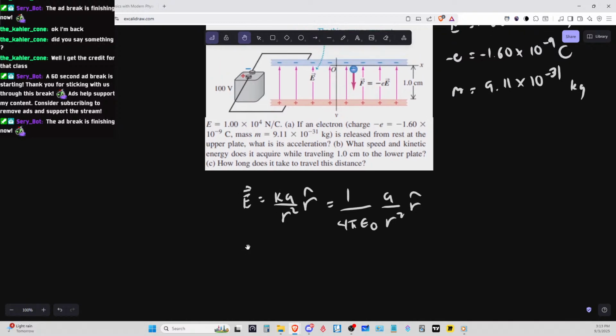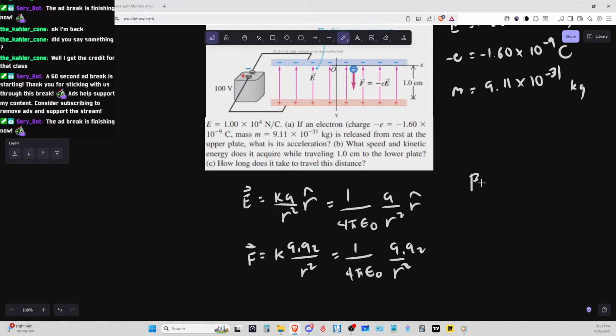Because the force of the electric interaction, that's Coulomb's law. So just in case we need it, we'll just write it down here. Because I think that's what we need, because we need the actual force, and then we can take away the mass, and then we can get the acceleration. So force equals ma.